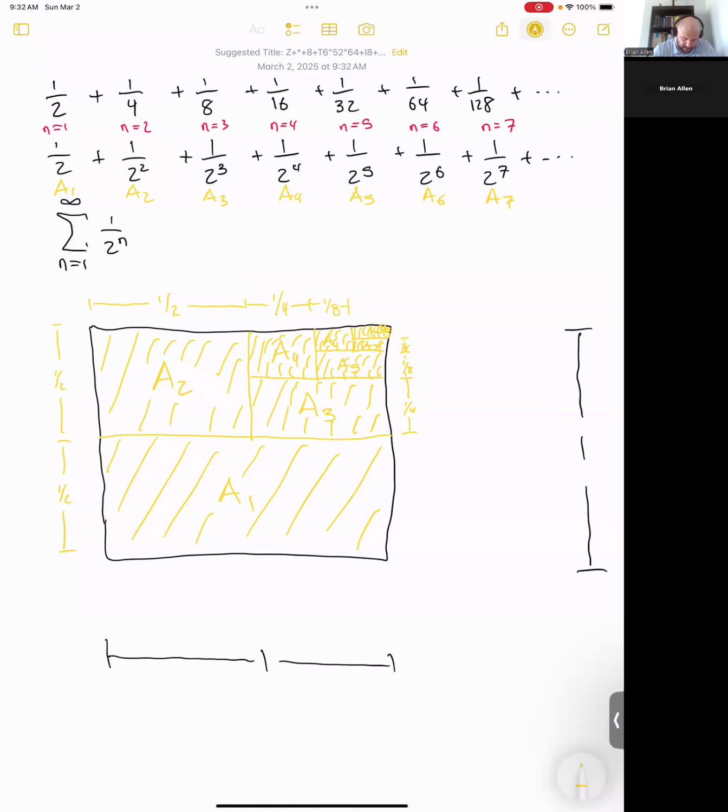And then also, you can convince yourself that the size of what's remaining is getting arbitrarily small. And so that means that as I continue this process, the amount of the square which is not taken up by rectangles A sub n will become smaller and smaller. So as I continue to add, the part that's remaining, the part that has not been taken up by a rectangle, will become arbitrarily small. And so in the limit, as we sum all these fractions, it will become identically equal to 1. So the sum of these areas equals 1.